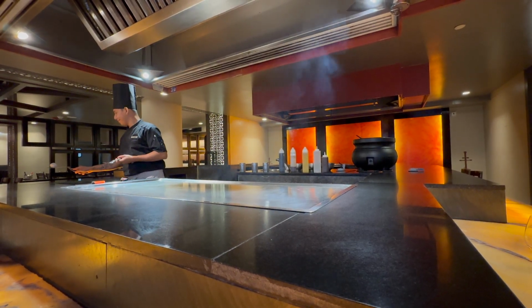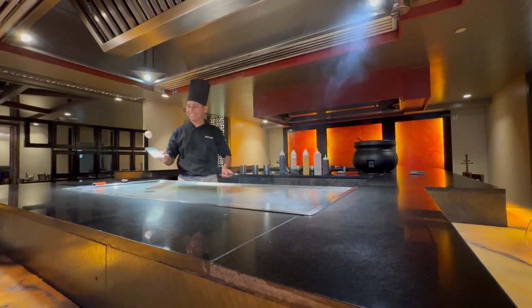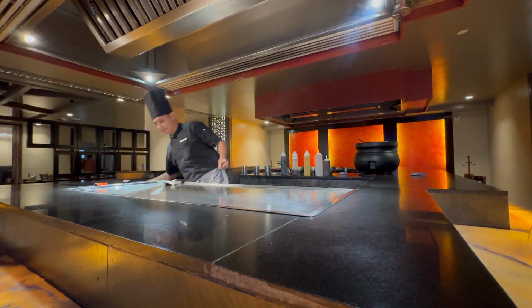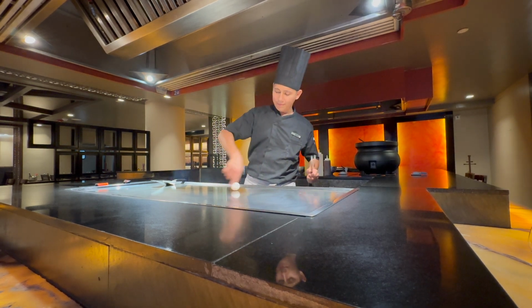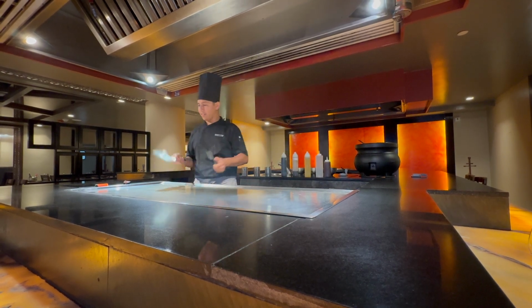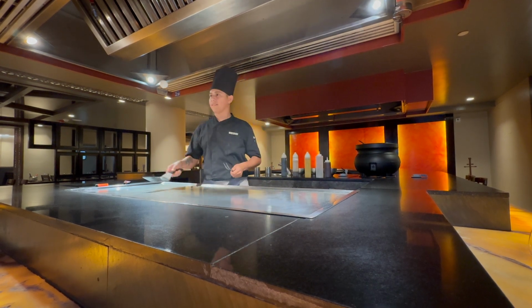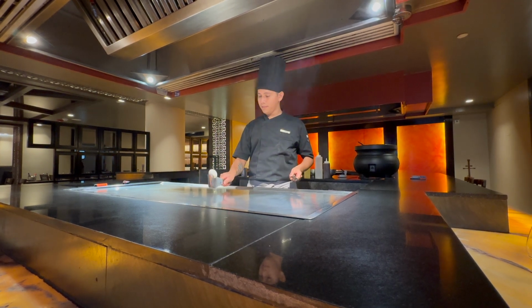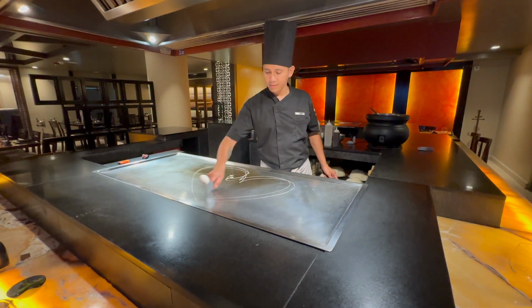You do have to reserve your spot and make sure you dress up. Every restaurant there, except for the buffet, does have a dress code. So you have to wear closed-toed shoes, pants with seams, not just shorts. It doesn't have to be long pants, but they have to be shorts that are dressier, and shirts and things like that. So the Italian restaurant, the Mayan restaurant, and the Momo were all dress attire qualified. But check it out.